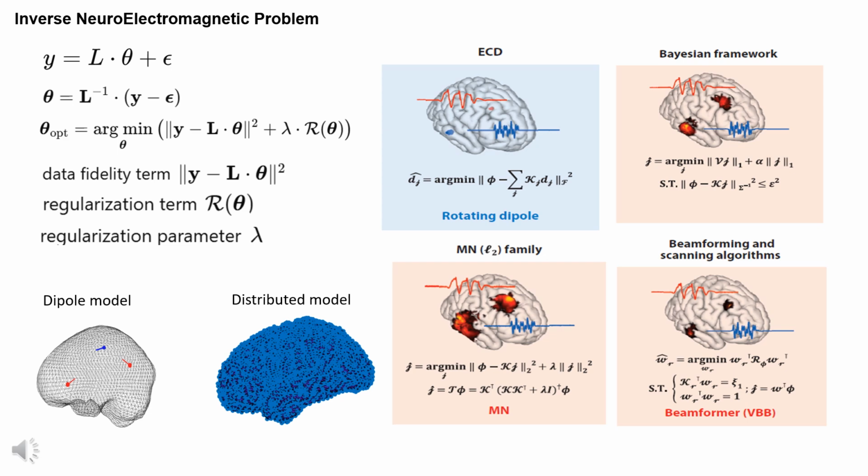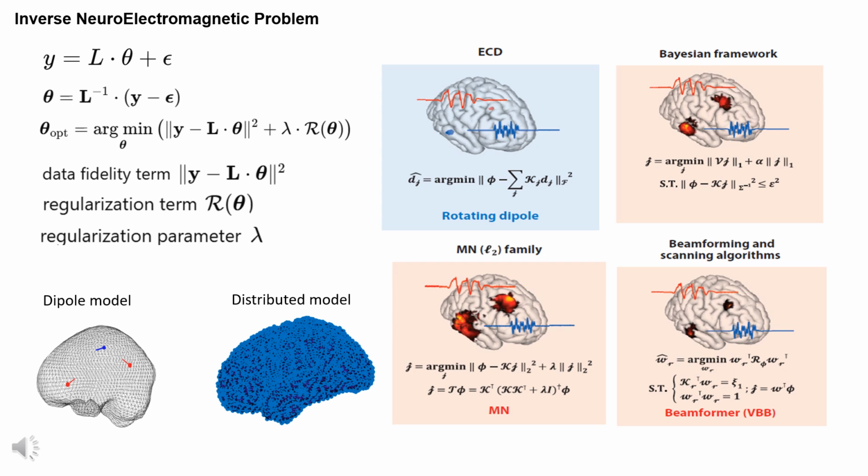Various methods, including Bayesian analysis, ECD, MNE, and beamforming, offer different ways to solve theta, each with unique strengths suited to different scenarios. The choice of method in practice depends on the nature of the data, the assumptions about the sources, and the desired properties of the solution. Each method may yield different estimates of the neural sources, so selecting the appropriate approach is crucial and often informed by the specific research or clinical context. Classic dipole models like ECD and MUSIC are designed for scenarios involving a small number of discrete, well-defined neural sources, while distributed models like MNE and beamforming focus on continuous source distributions.